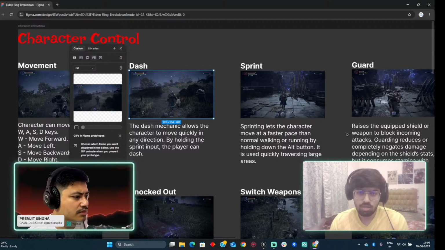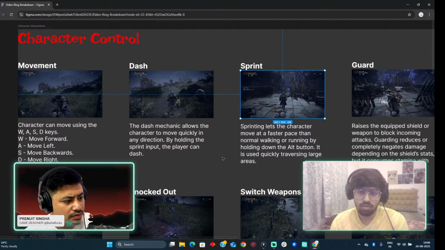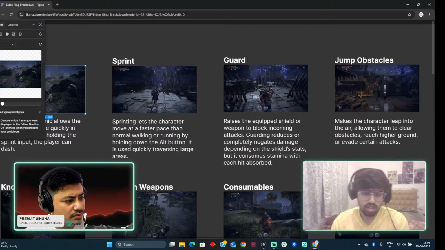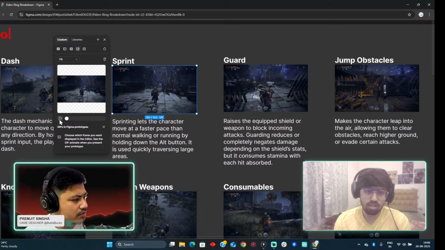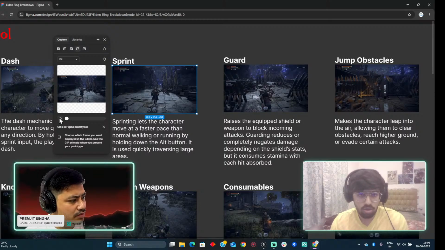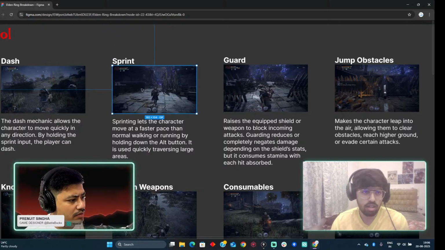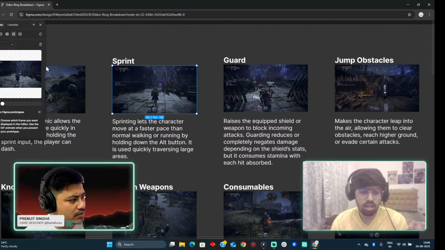Then moving onwards, we come to sprint. In Elden Ring, you can move the character in three different ways. If you click W, the character will run, but it's more like a jog. If you hold W and then hold shift, the character will dash at a higher speed.